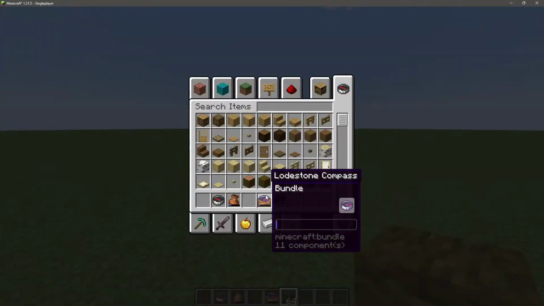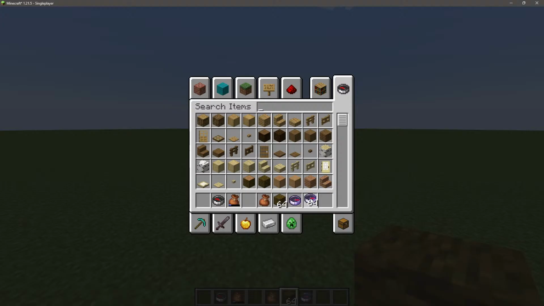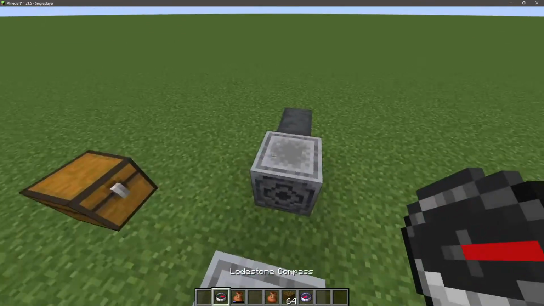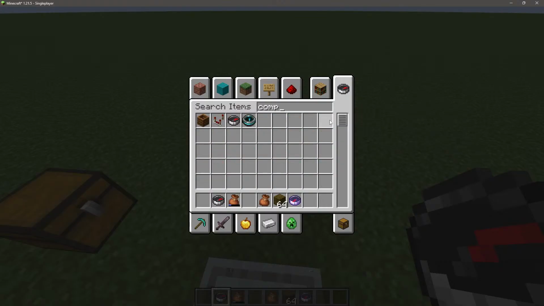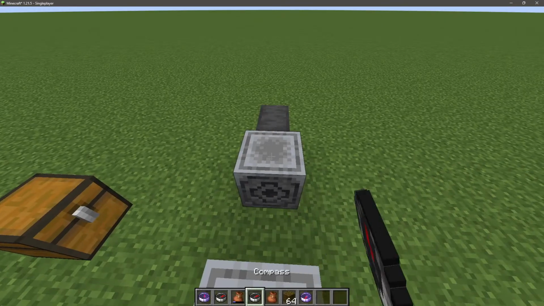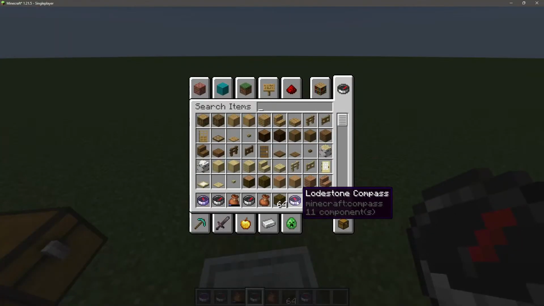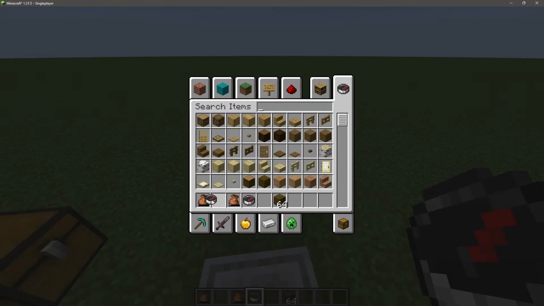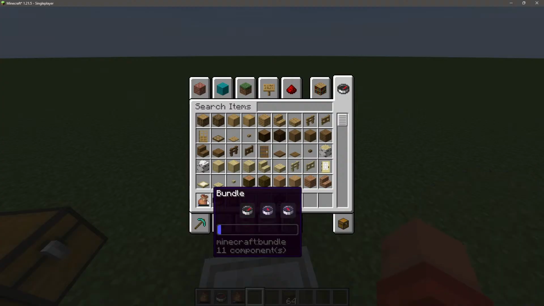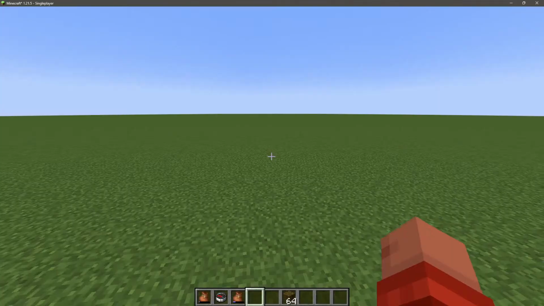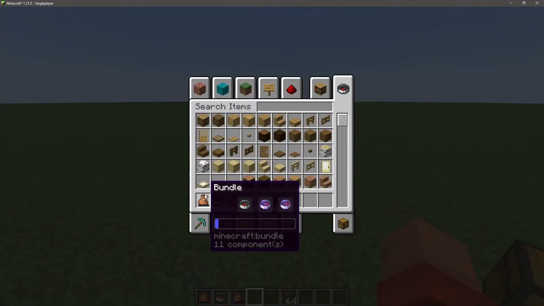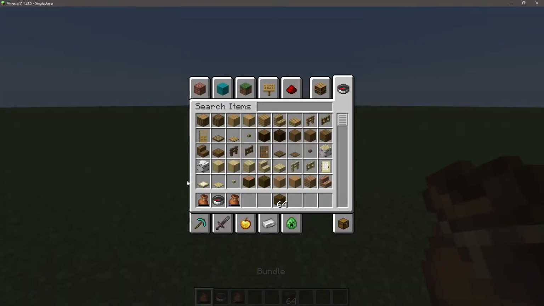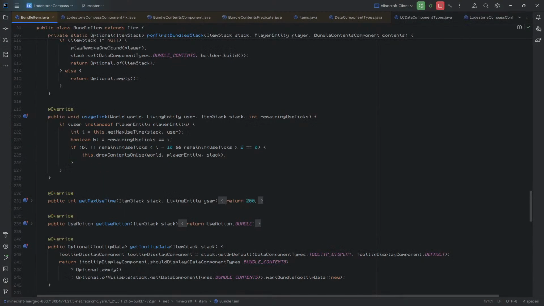Also, this is generally just the idea. Actually, I need to do this. There we go. Yeah, this is generally just the idea of it. Yeah, here we go. So generally it's just gonna be updating on what it is. And yeah, it ticks inside it, so it ticks everything that's inside there so I can update the texture or whatever.